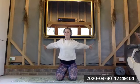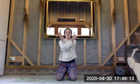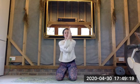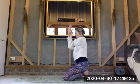So we're going to inhale, reach the arms out to the side, and then reaching to the back of the room. We're stretching, opening through the chest. Exhale, we're going to bring the right arm underneath, left arm on top. Crossing the arms in the middle, bringing them up, and you can take the backs of the hands together, or maybe you can wrap them all the way around so that the palms meet. Coming into our eagle arms. And just tucking the chin here.